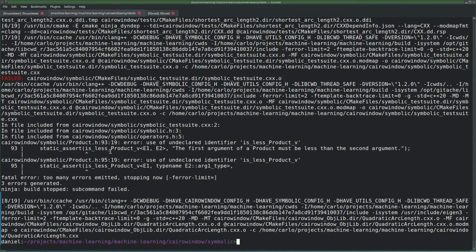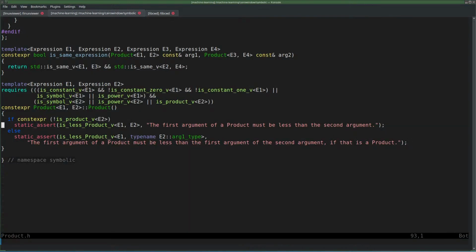Product doesn't know what is last product is now. It's just a static assert.